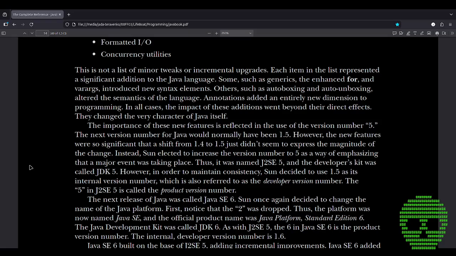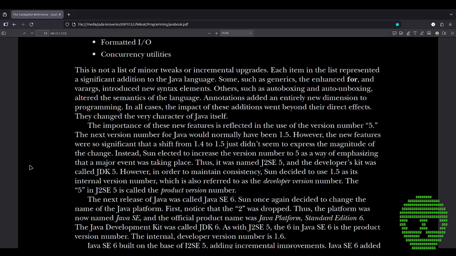This is not a list of minor tweaks or incremental upgrades. Each item in the list represented a significant addition to the Java language. Some, such as generics, the enhanced for, and var-args, introduced new syntax elements.